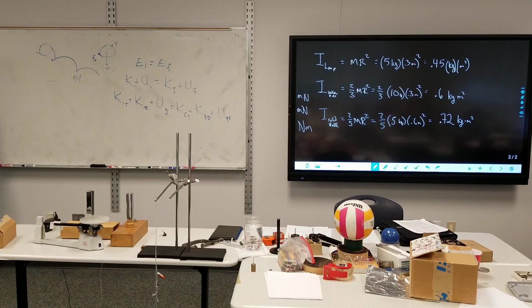So, what is the big factor here that is going to affect how fast it's going to get down to the bottom? Height. The height's the same for all three of them, so that's not going to be a discriminating factor here. Is it the fraction in front of that one? Yes.